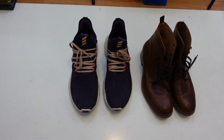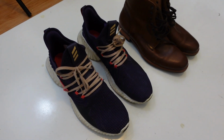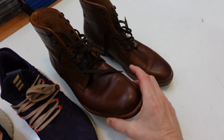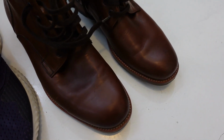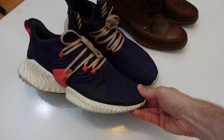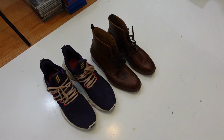And wipe down these sneakers here. These are Adidas. I'm not sure exactly of the model. I'll have to look that up. It's on the tongue there, but I got these looking pretty good. Put some shoe polish on them. They had a little stain here, but I buffed that out. It's looking pretty nice. So I think I'm going to ask $50 for those and do the comps on these. I'm not sure what those are, but I bought those pretty cheap, so I'm going to get those listed.